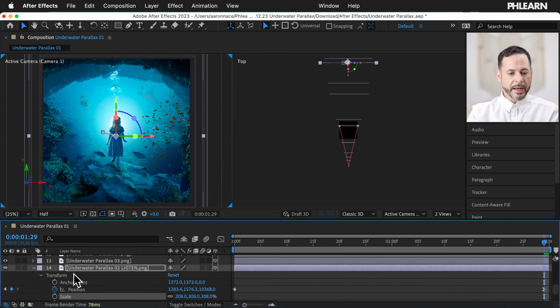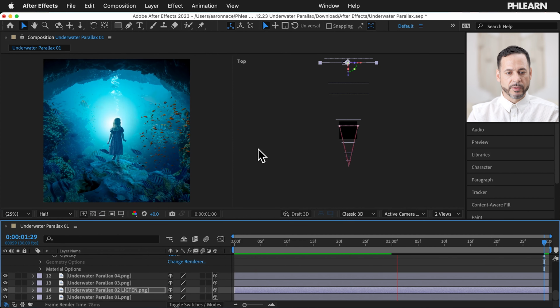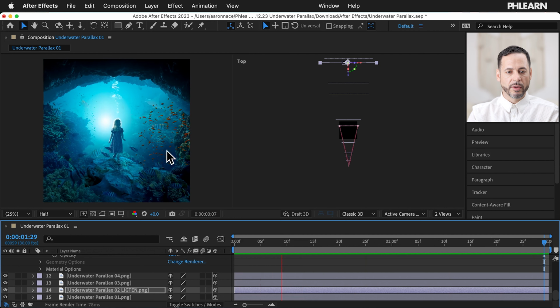There we go. So by now you should have a decent idea of how this works. Let's just hit our space bar, and you can see we're zooming into our subject. It takes a little second to actually animate. There we go. That's looking pretty good. We have a decent parallax effect here. It's not too crazy, but it works well, and we can continue adjusting from there.